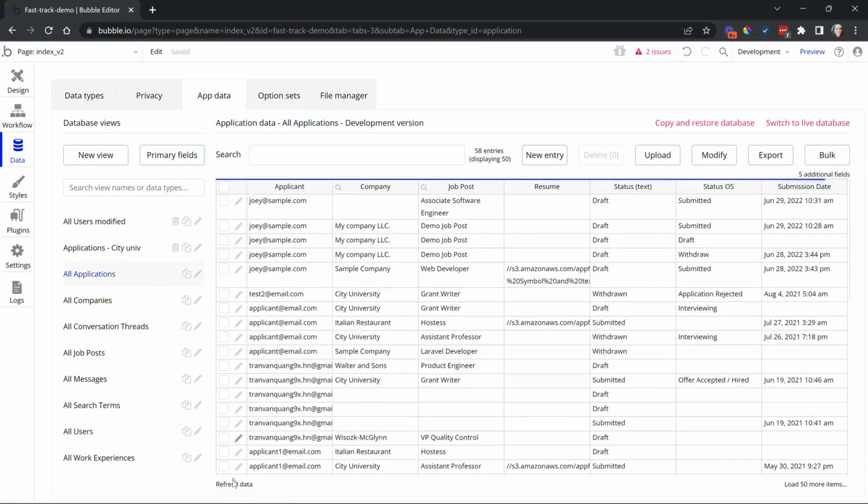The other one is your refresh data button. So oftentimes when you are creating records through your front-end designs, through your workflows, you may want to come back in here and immediately check to see that it's been added to the database. In most cases, it'll update automatically. You'll see it appear instantly, but there might be some cases where, if they're heavier workflows, it will not refresh for you automatically, even though technically it is in the database. So just hit this button to force refresh it. Just think of it as your email inbox that you're asking to force refresh to go fetch new emails that have been delivered to you.